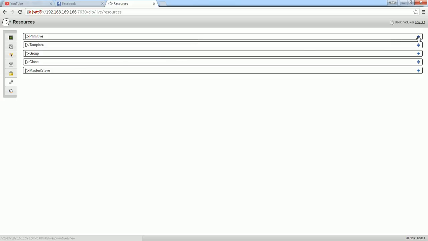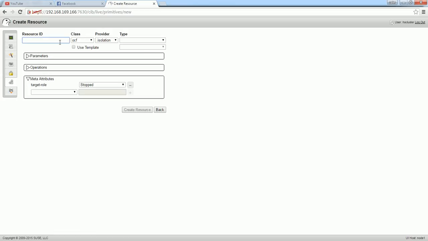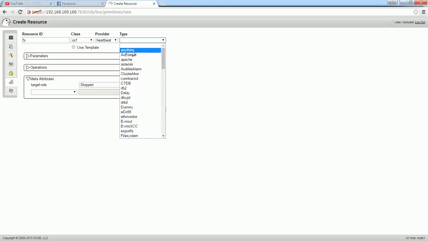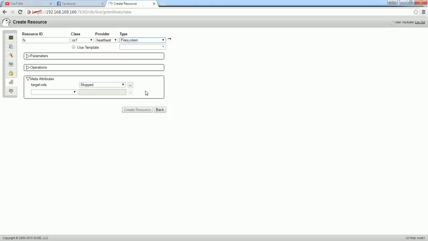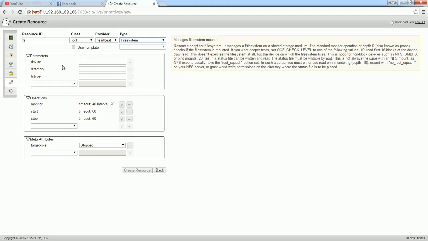So we have multiple resources, and those resources can be anything like fs, where the class is ocf, the provider is heartbeat, and here is the type. These are the types we have. So I'm going to use Filesystem. This is the type I'm going to use, and what are the devices I need to use?